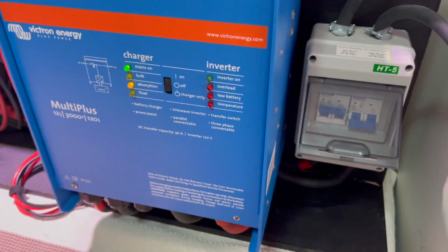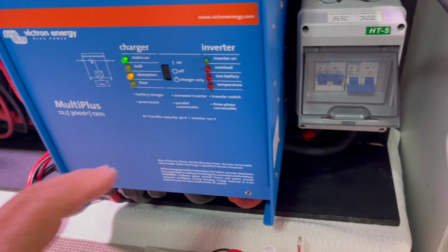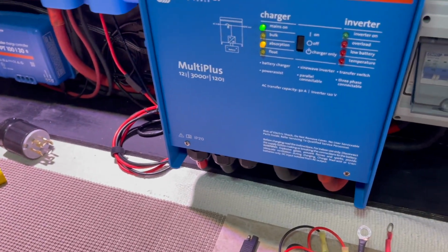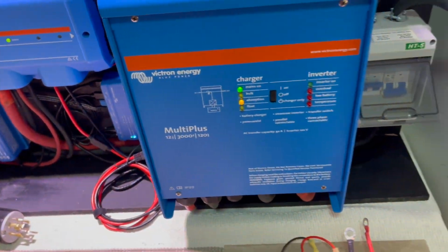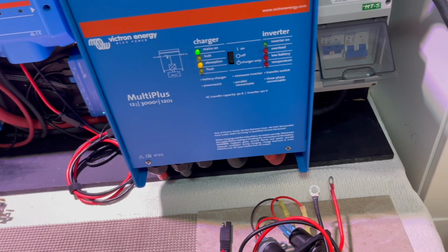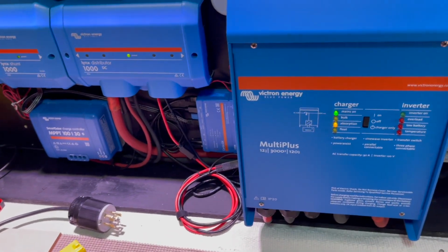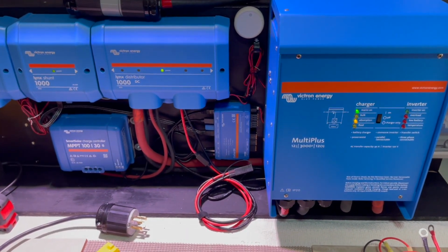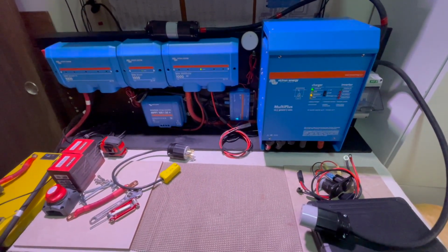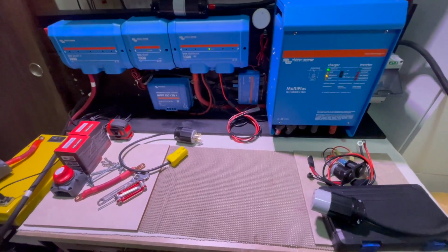Now, let's say, for example, this whole system failed, middle of the night. I can bypass all this by simply using these quick connectors. Take this, it would plug into my offshore plug, and this would plug into my converter, bypassing the whole system. Things happen, so it's always good to prepare for that, especially when you're off-grid, away from everywhere. This is my workbench.